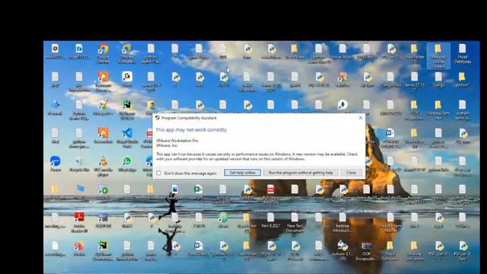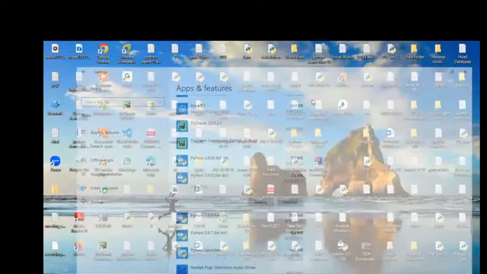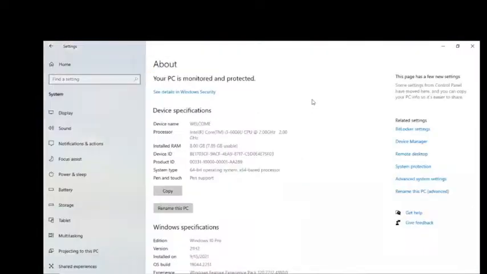Check whether it is 64-bit or 32-bit. If you are on Windows 7, you should go with the older versions of Python. One second, I'll show you.